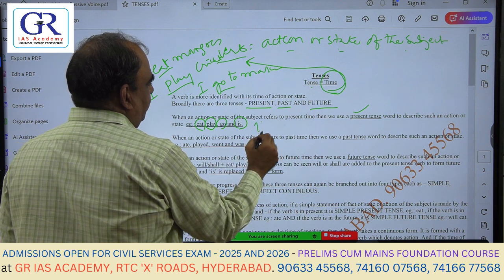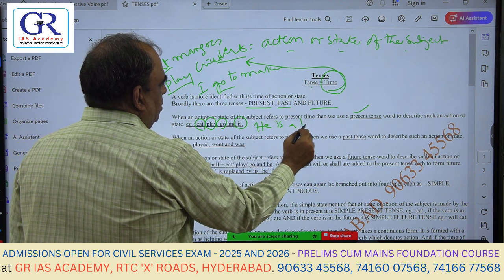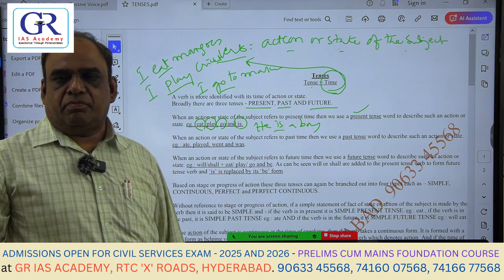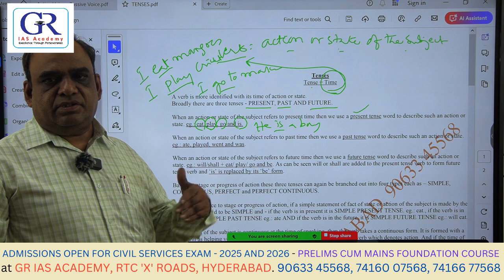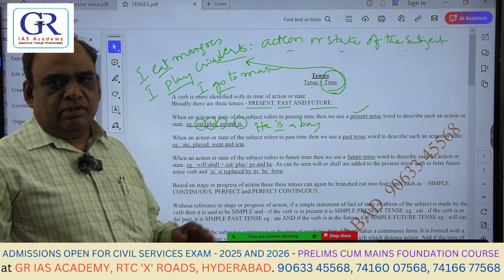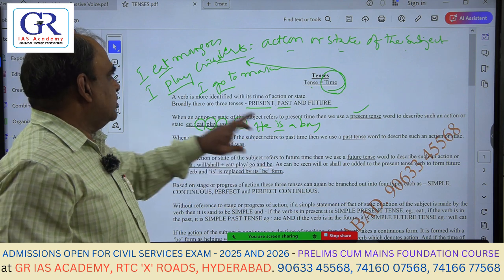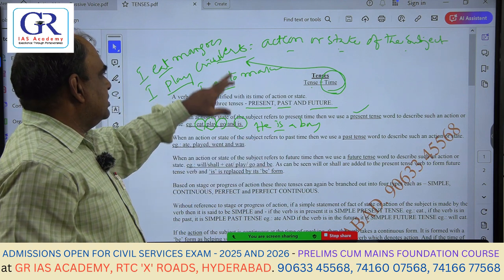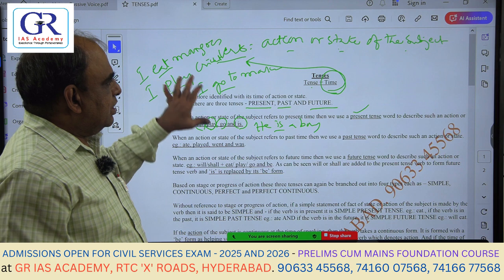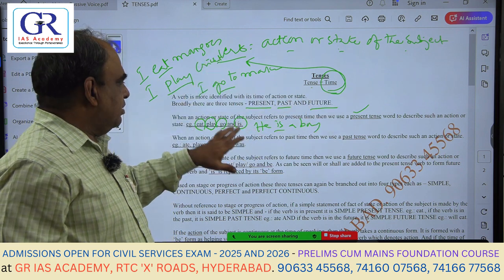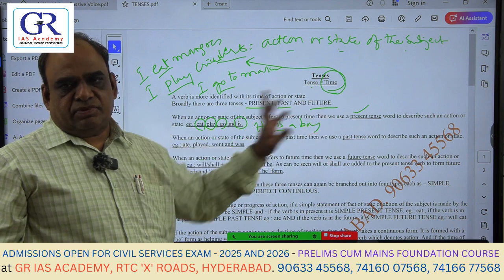He is a boy. So it is in the present tense, the state of the subject, whoever it is, he, she, it, Raja, Rama, whatever it is. So is is a state. Is tells about the state or being, and these are action verbs. Tense tells about their timing. Because all of them are in present time, they are known as present tense verbs.